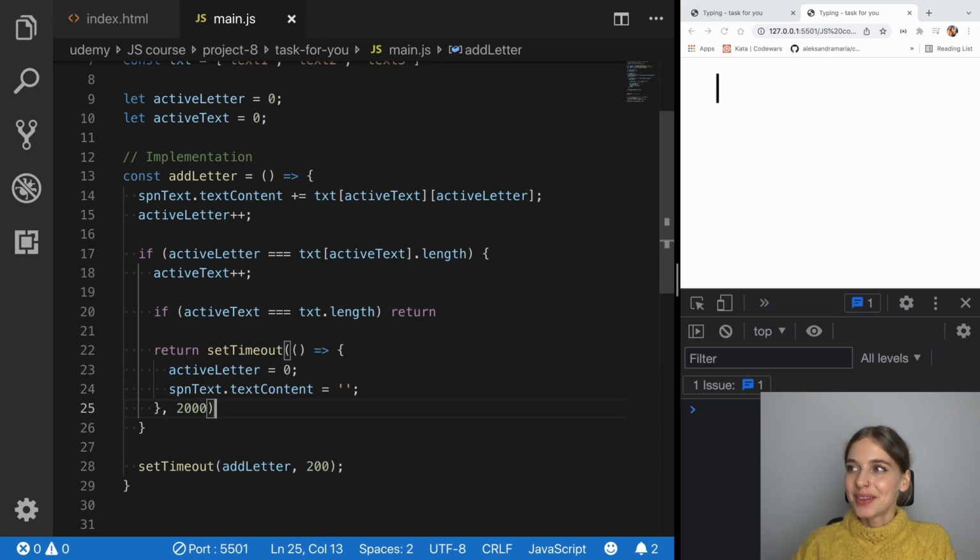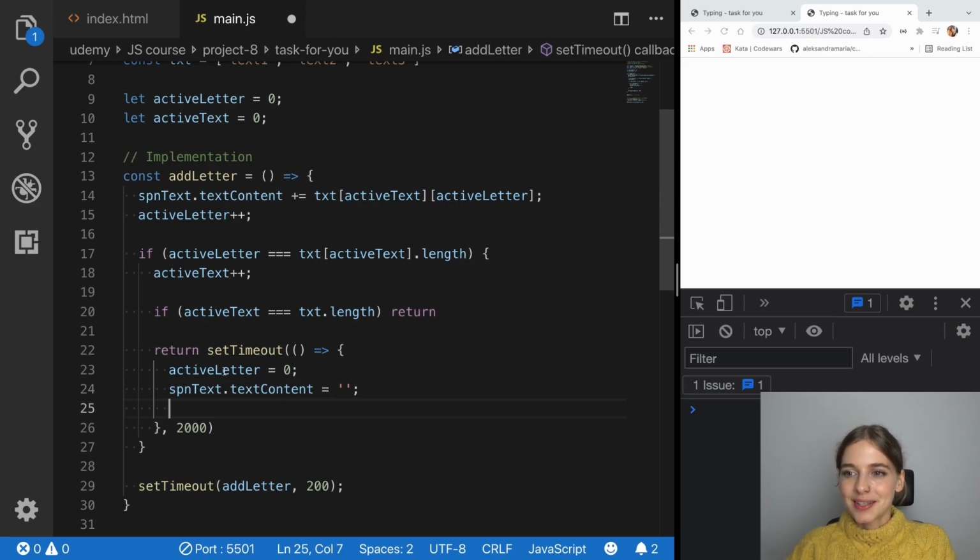Right, I have only one text here, because what we need to do, as well as resetting the active letter to 0 and cleaning the span to nothing, we need to also call add letter one more time.